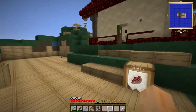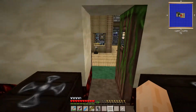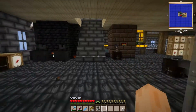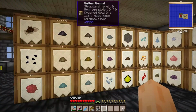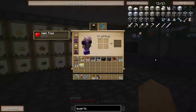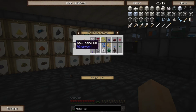Head back over. I will start to demolish this house probably after I get my ME network set up, which I might do for the next episode actually, as something I've been meaning to get around to doing, as I've got an absolute crap ton of quartz and stuff like that. Saying that, do I have any nether quartz? How do you get nether quartz again? Oh, you have to sieve soul sand.